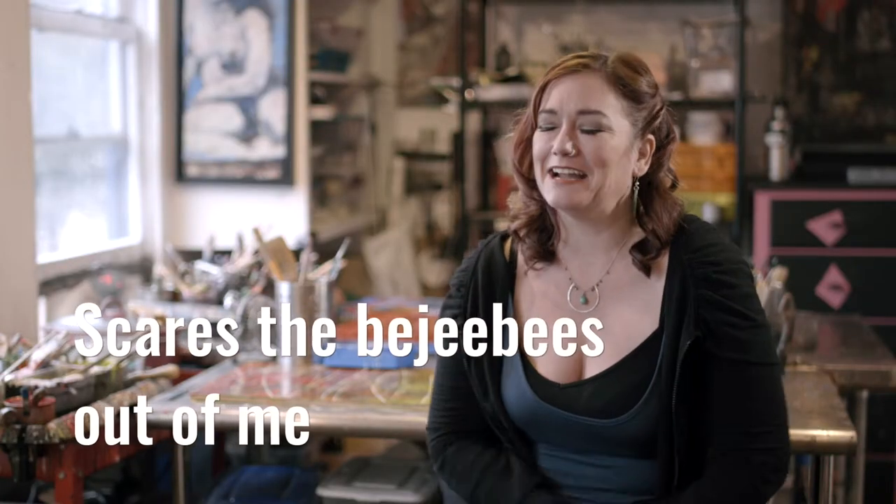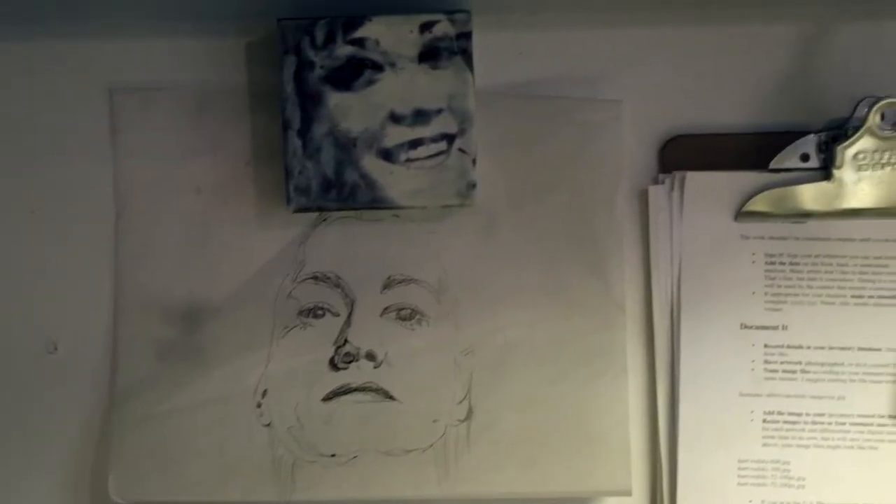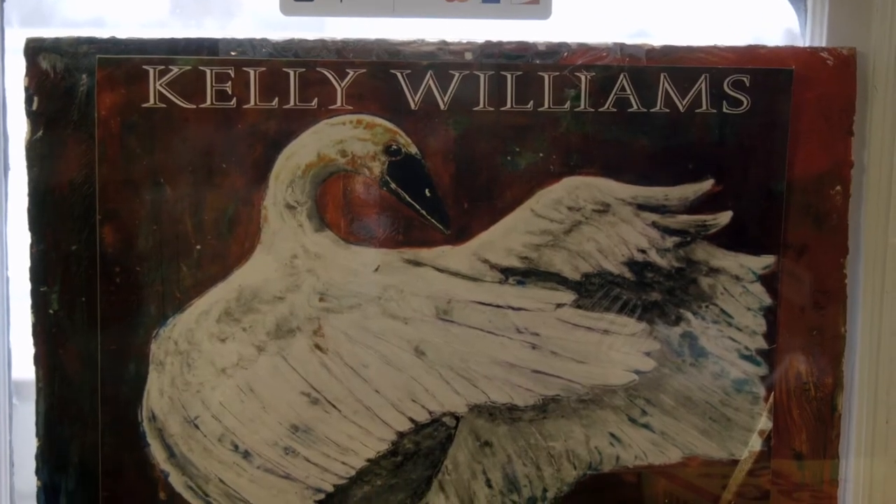The idea of doing a collaboration with a completely different kind of artist scares the bejeebies out of me. The idea of working with somebody else is always fascinating because I do like to play with other things, but it could be a complete disaster. I don't know how well we'll be able to communicate, and egos get involved — I want to do my thing and I'm sure they're going to want to do their thing. But trying to find that place where the two of us can connect and cross over and find something that makes both of us better — I think that's a really exciting concept.